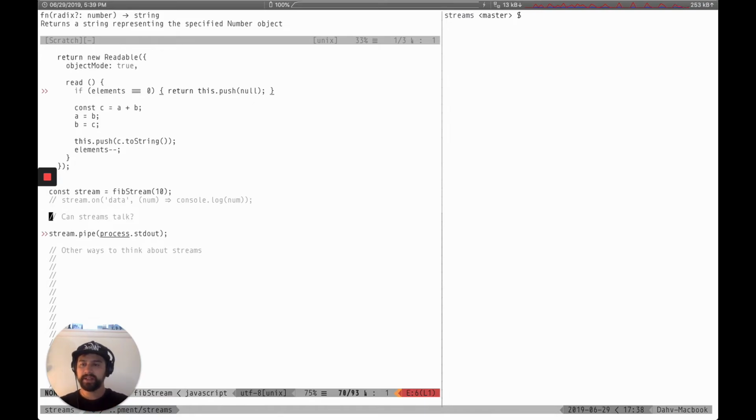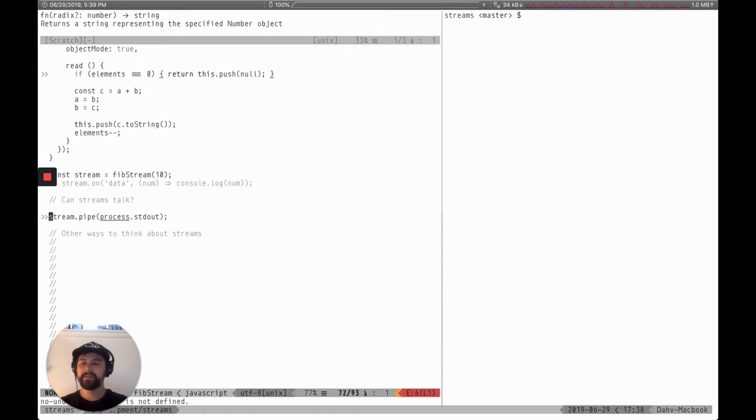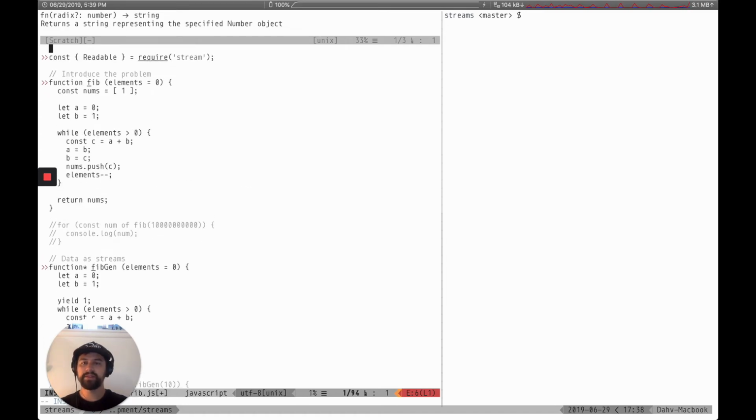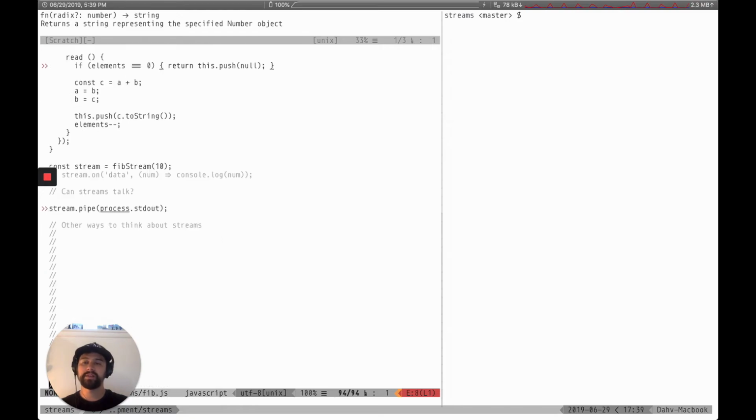There's a nice library. We can continue working with the streams directly as they are, but there is a really nice library that I love, and maybe I'll do another video just on this someday, called Highland. Highland is a way to make working with streams feel a lot more Node-like, or more JavaScript-like, I guess. In general, it brings a lot of the tools that we may have gotten used to in functional programming, or if you've ever used something like Lodash or Underscore, other very popular JavaScript libraries for working with data. This is like that, but for streams. So it makes streams a lot more pleasant to work with.